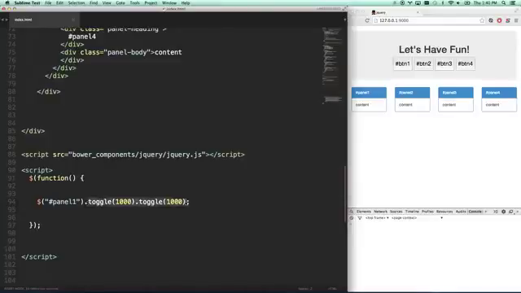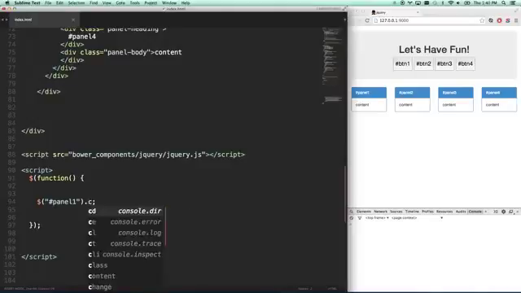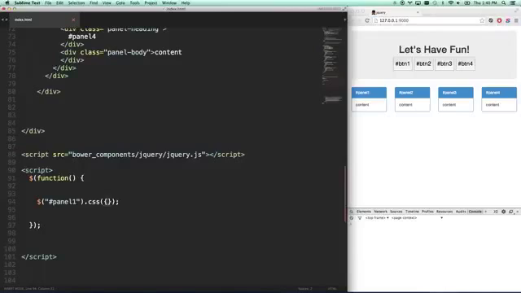Super, super fun. You can go .css. This is where it gets a little bit more tricky. And then you give it a pair of curly braces, which are options. And you can go color, red. And then, oh, red is not defined. You have to do it in quotes. Sorry about that. There you go. And now my color became red. This one has something else overriding it, but there you go.